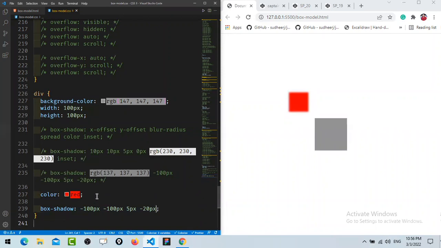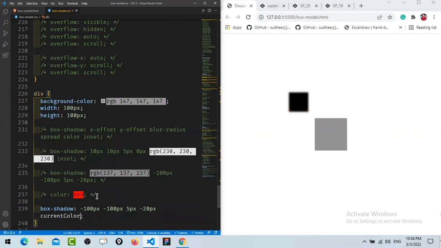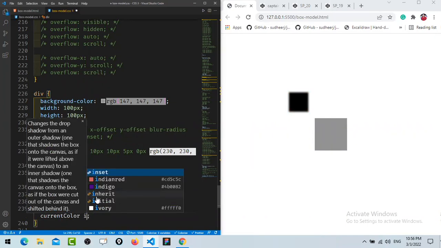Okay, so always remember, in case if you do not have any color in shadow, it will take it as current color, and current color of this particular element is what? Black. Okay, so explicitly you have to define that one.